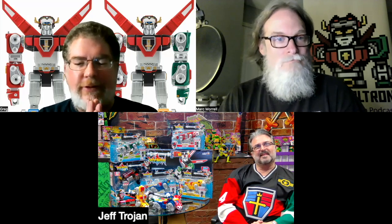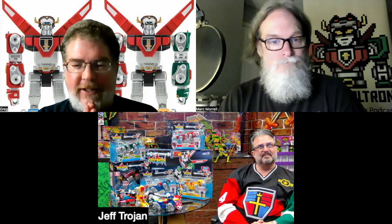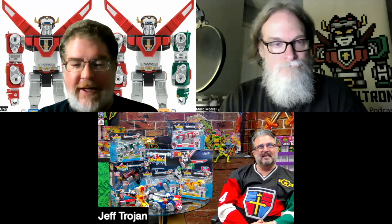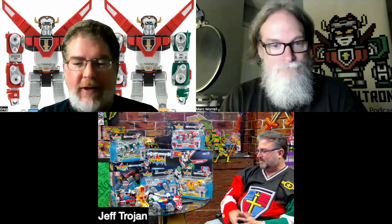Yeah, it's a really great set. I know I keep saying that, but each of the lions, each of the five lions, red, green, blue, and yellow, has a set of weapon accessories that attach to the lions. Some of those weapons have spring-loaded firing mechanisms, which are really neat. And the red lion also comes with Voltron's blazing sword. Green's got the spinning laser blade, and black has its amazing electronics. So it's just a great set.